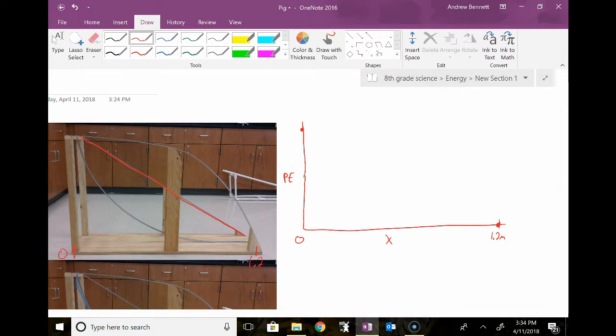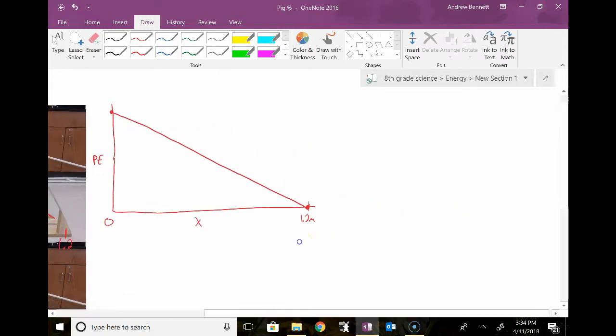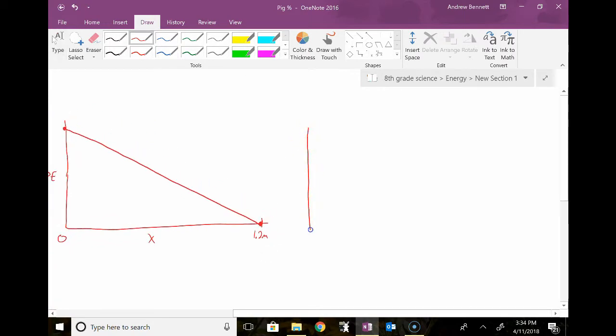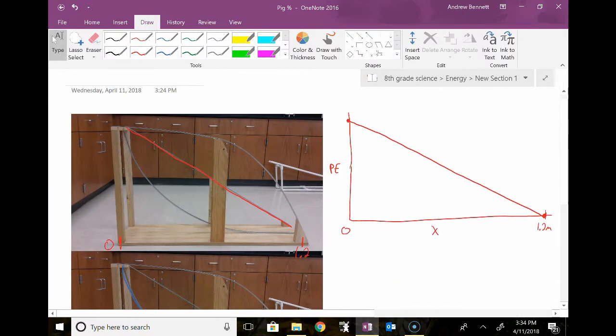So then we would expect to see a straight line for the graph as well. So we'll just freehand a straight line here. There we go. Straight line decrease in potential energy because height is decreasing at a consistent rate as well. Then we'll think along the lines of kinetic energy. Well, kinetic energy depends on speed, and we don't have numbers given for speed at any point here, so we're going to have to find a different route to understand kinetic energy. I do know that when I release it up at the top of the ramp, it's going to be at a speed of 0, and it's going to get faster and faster as it rolls downhill.